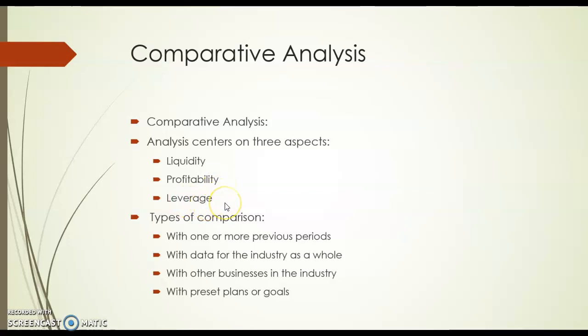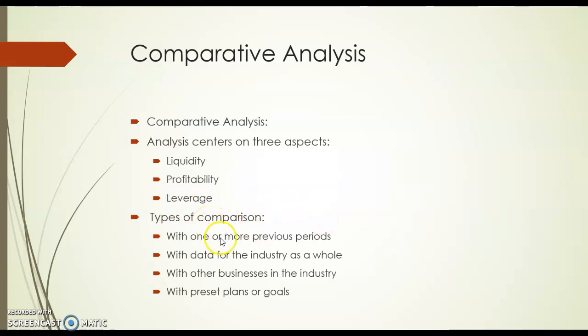And leverage talks about comparing the amount of debt and liabilities compared to the equity that's in there. So if we have 2 companies and one has 90% in debt and 10% in equity, and the other one has 10% in debt and 90% in equity, we would want to invest in the second one. Or if you're a loan officer at a bank, you're going to give a loan to the second one, the one with the lower debt and more in equity. So we look at various ratios regarding leverage as well.